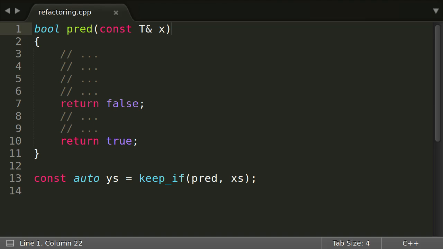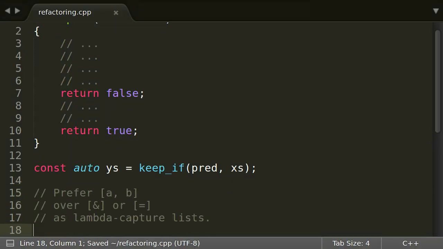To make this especially easy, you should keep the capture list of your lambdas as short as possible, or at least capture every variable explicitly instead of using capture all notation. Of course, there are more complex situations in real life, but the general rule is that code without side effects is extremely easy to refactor compared to code with much side effects, since you do not have to care about order of execution and all this.